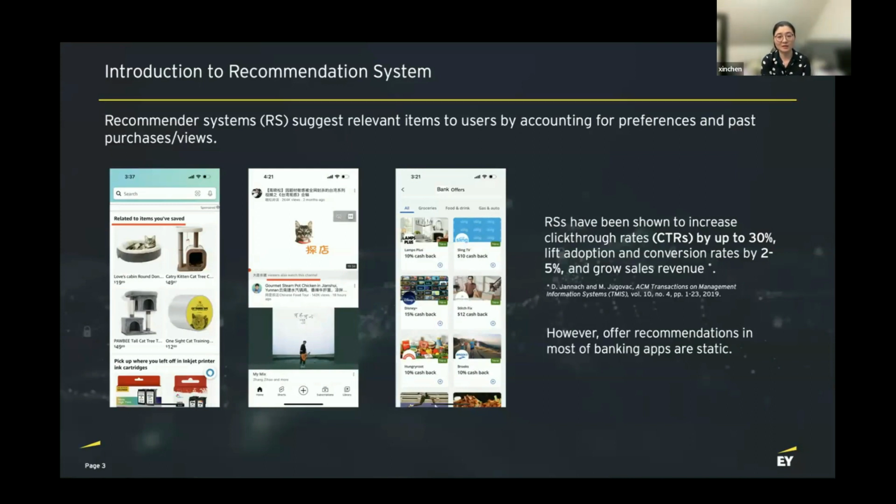Most people may receive the same offer recommendations, and also most of the offer recommendations are not location aware. So how to build recommendation models to provide personalized, location-aware offer recommendations is the main problem we're trying to solve here.